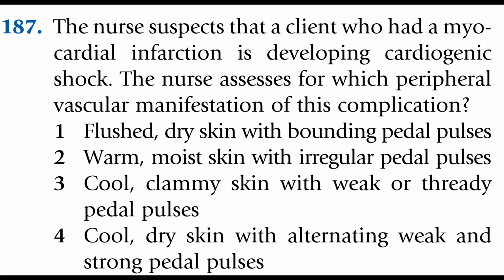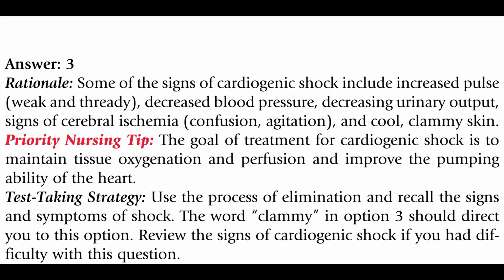187. The nurse suspects that a client who had a myocardial infarction is developing cardiogenic shock. The nurse assesses for which peripheral vascular manifestation of this complication. 1. Flushed, dry skin with bounding pedal pulses. 2. Warm, moist skin with irregular pedal pulses. 3. Cool, clammy skin with weak or thready pedal pulses. 4. Cool, dry skin with alternating weak and strong pedal pulses.